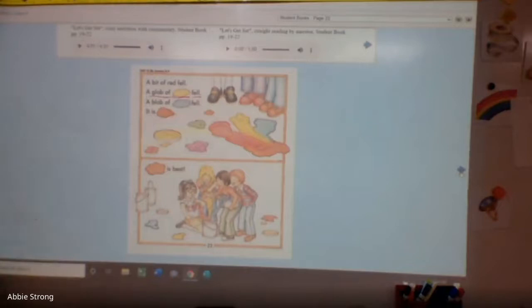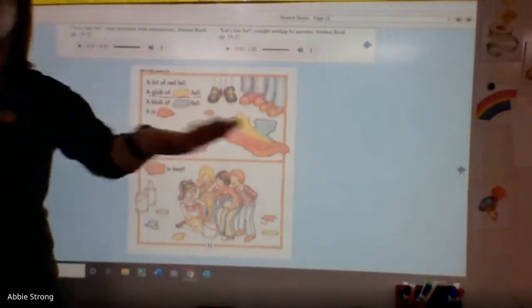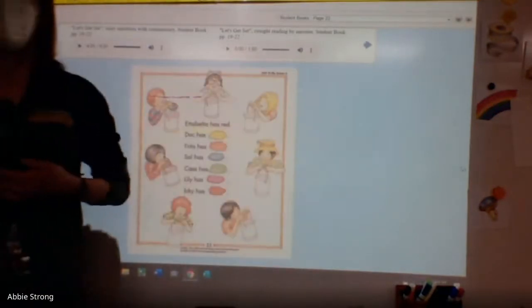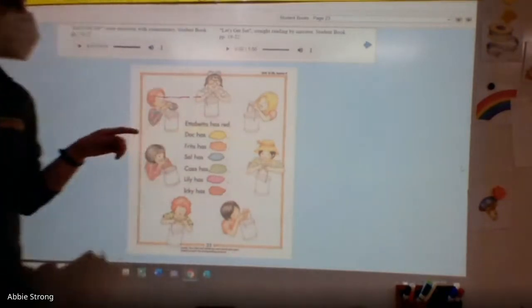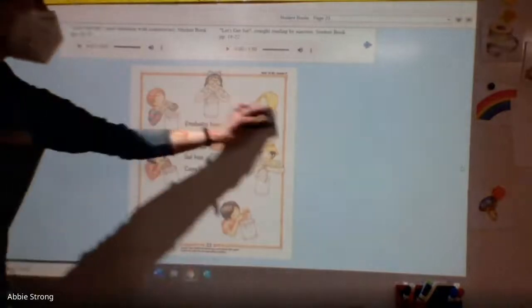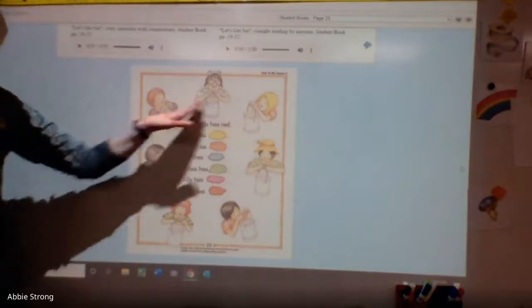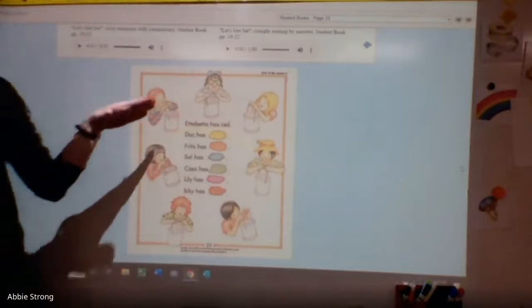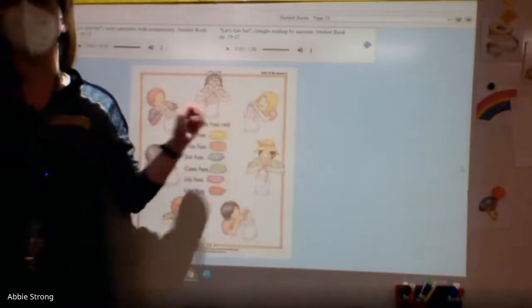We need to now finish this up on page 23. So please open your book to page 23 if it's not on there. I have to flip my page, but maybe yours is still there. Okay, we're on page 23. All right, what we need to do is we need to write or read these sentences, and then we're going to use our crayons to color the bucket. These buckets are white and empty right now. We have to match the Super Kid with the color after we read these sentences.